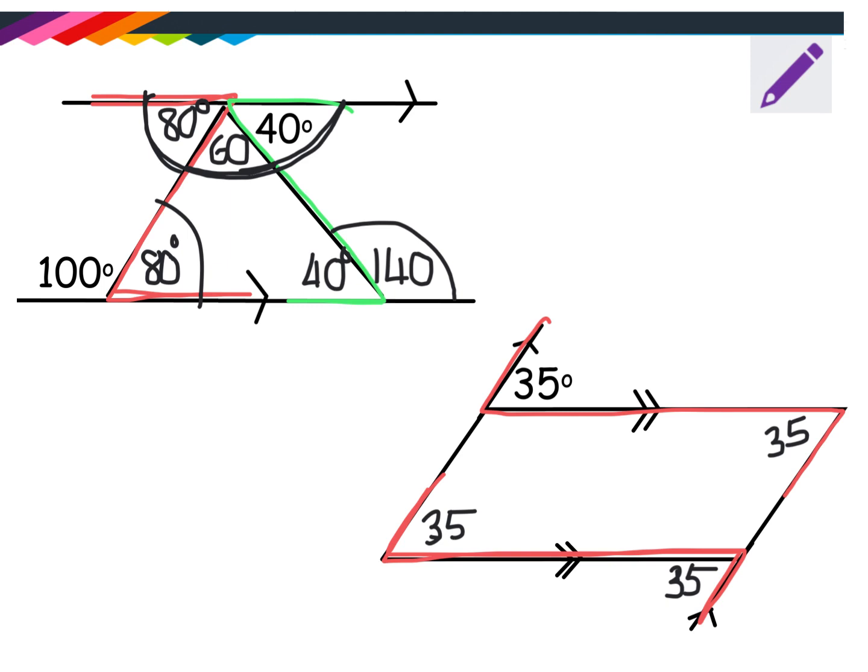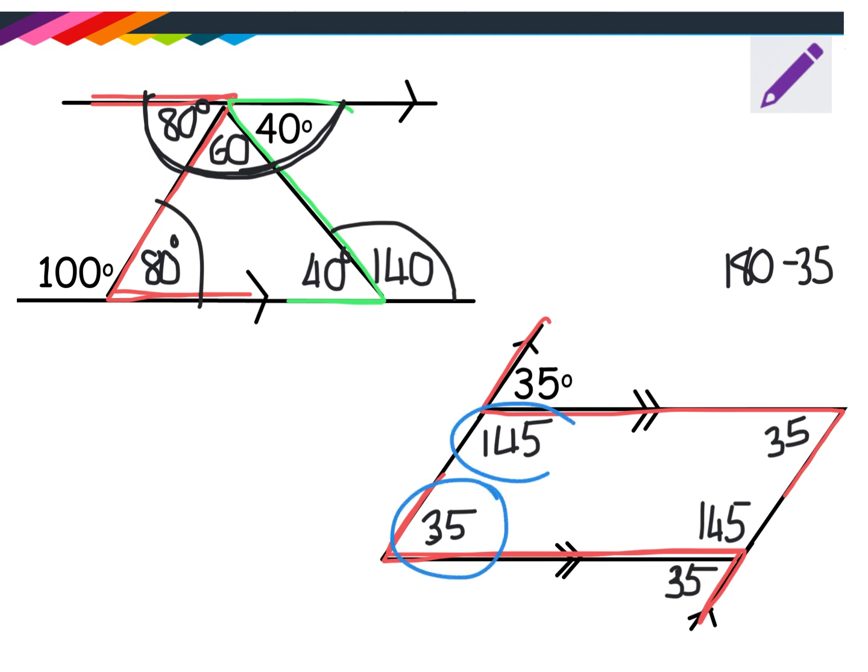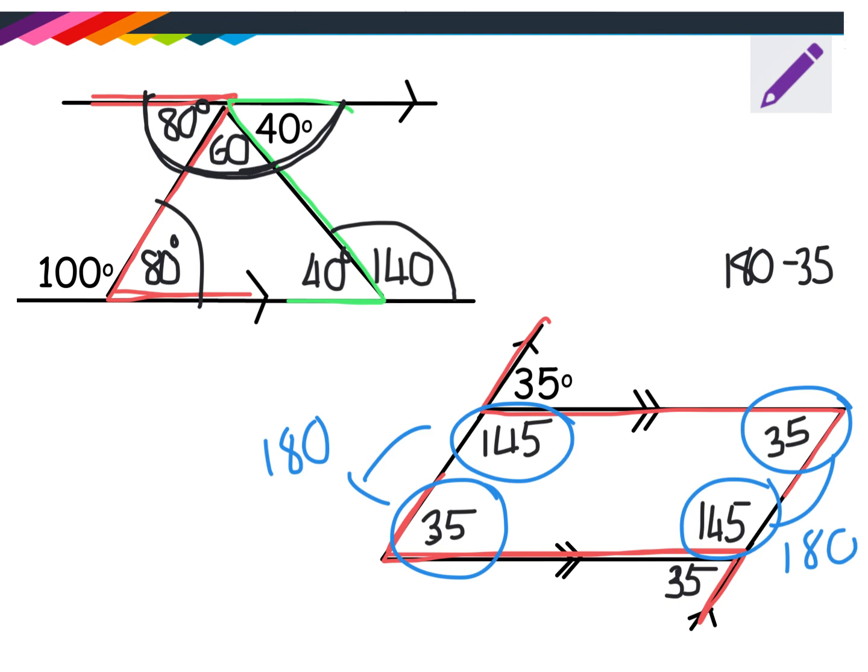Now the only other angles left to find are the ones on the straight line with 35, so 180 take away 35 leaves me 145. And this one here must be also 145. And it's worth noticing in the parallelogram that if you were to add up the corners, so if I added up this corner and this corner, collectively they make 180. And if I do the same with this corner and this corner, they also make 180. So actually all the angles in a parallelogram make 360. And notice the opposite ones match up either way as well. But that is for a later video.